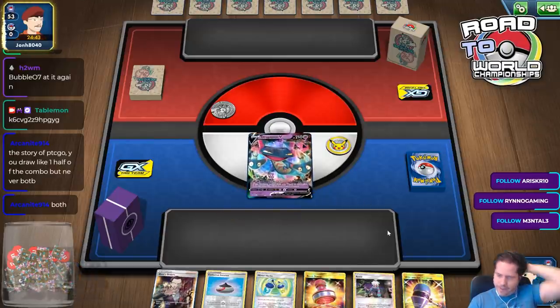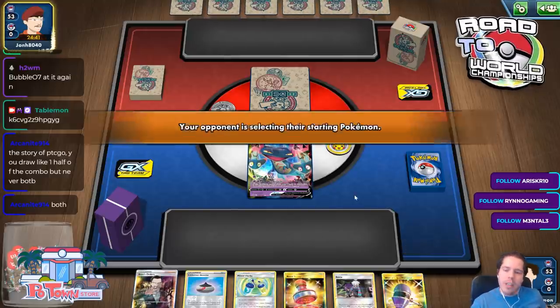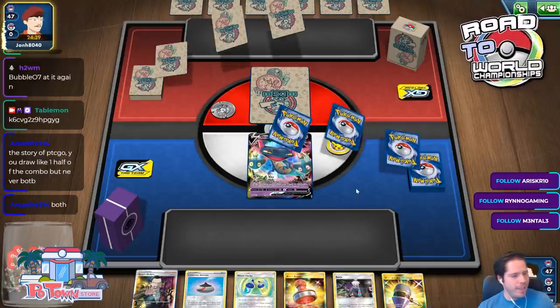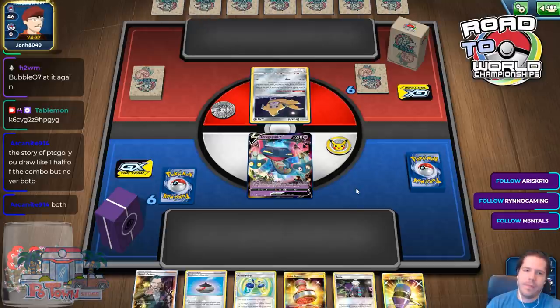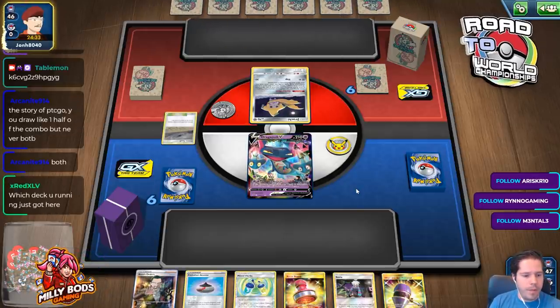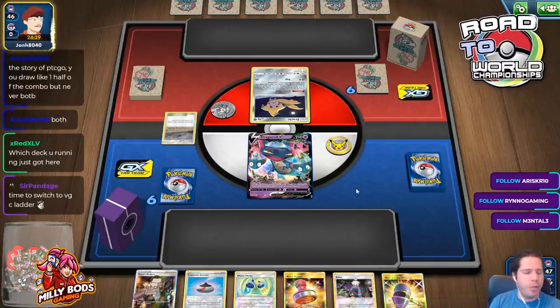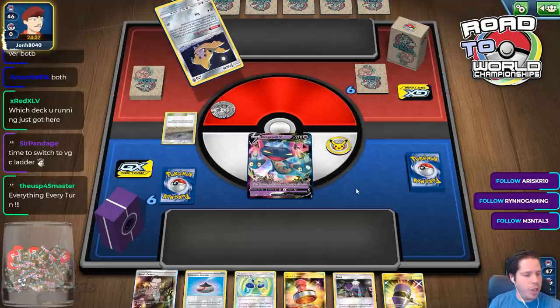Oh my god. There's the one Roxie we needed. The one Roxie. Just one. I just needed one Roxie. Oh well. Now I rely on this one Roxie to draw. Red, I am running Dragapult VMAX with a Roxie and Jane.